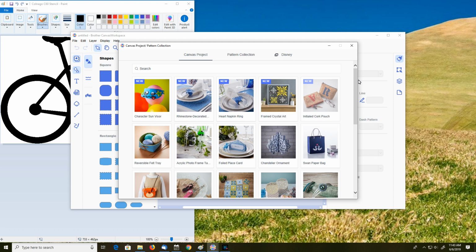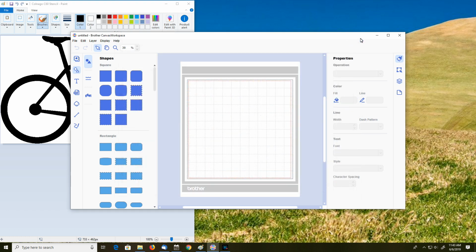So you can see once I've logged into the Canvas Workspace, a whole bunch of stuff comes up here. Once again, none of which I really care about, because I always use my own material. I never use anybody else's material. Copyright's a big, big deal. I try my best to never use anybody else's stuff, certainly not intentionally. So I'll get rid of that thing. I don't want that. And I'll bring this up here. See if I can make this a little bit bigger.